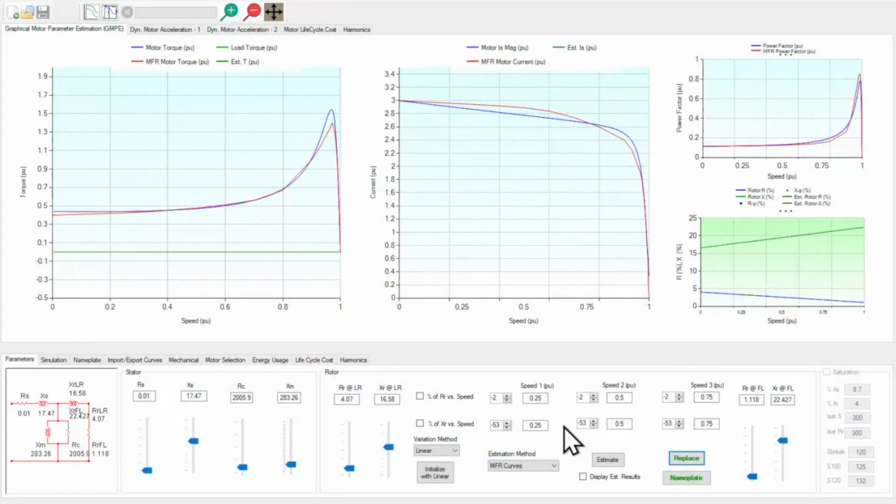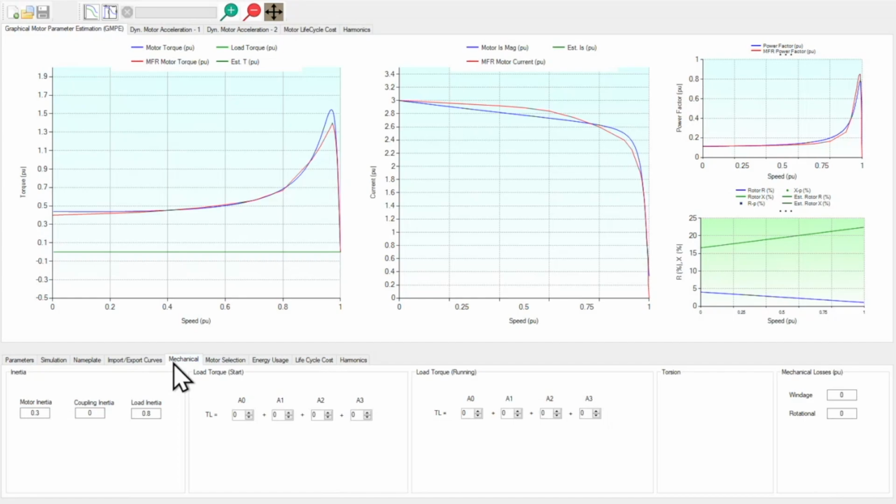Switching back to ETAP, once we've estimated the motor equivalent circuit parameters, we can use them to simulate the motor dynamic acceleration under different operating conditions. GMP combines the motor's electrical circuit model with a specified load torque curve, which can be entered through the mechanical page, for example, a fan load or pump load, or any custom mechanical torque profile, and then solves the differential equations of motion to compute the time response of important results such as speed, torque, current, among other important signals, which are going to be displayed in the dynamic motor acceleration tab that I'm highlighting right now in the GMP window.